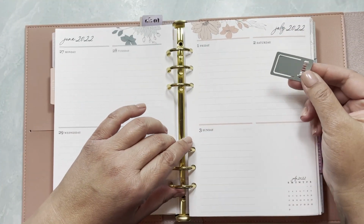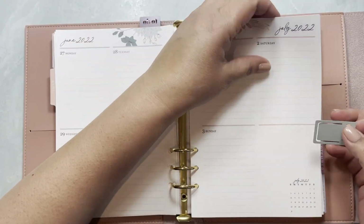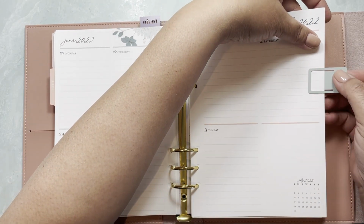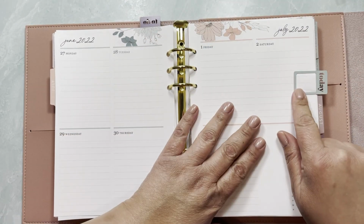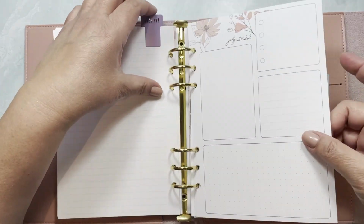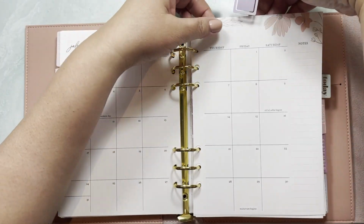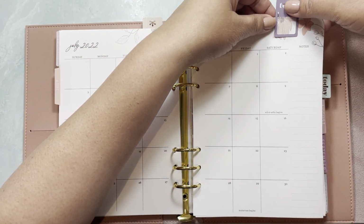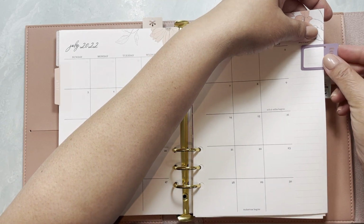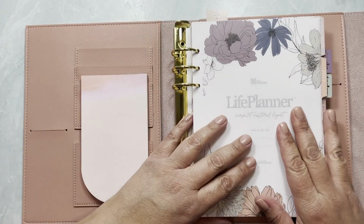So what I'm going to be doing when I start using my stickers is kind of clip it to the side and maybe choose a part of my planner that does not have a sticker on it. I think that's going to look okay. That's going to be fine. And the monthly again, I might just have it here to the side because of the stickers. And this is kind of how it's going to look.